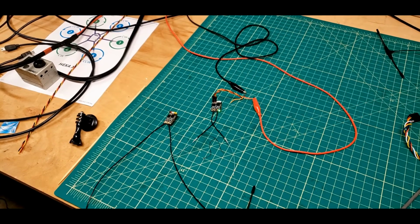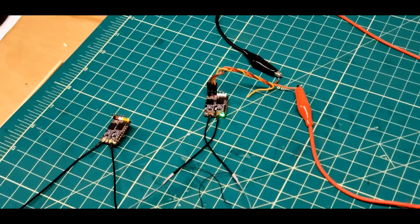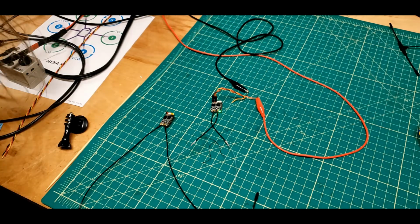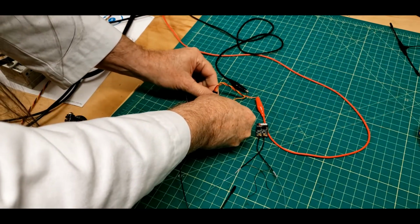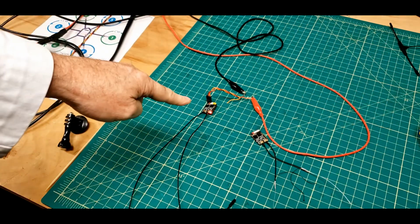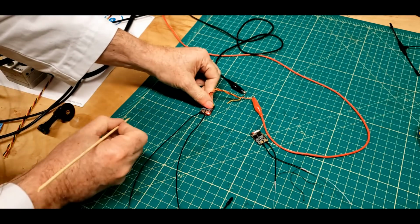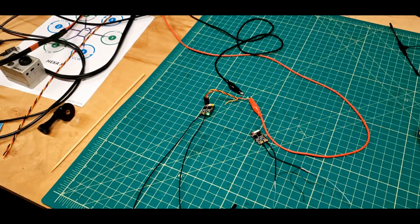You can see here now we have a solid green light on that receiver stating that it's bound with the transmitter with encryption. Now I'm going to switch the two receivers around again by turning off the power. Switching the connector. And repowering up. The receiver is no longer bound because of the encryption. So I'll put it in binding mode. There you go. Now it's in binding mode.